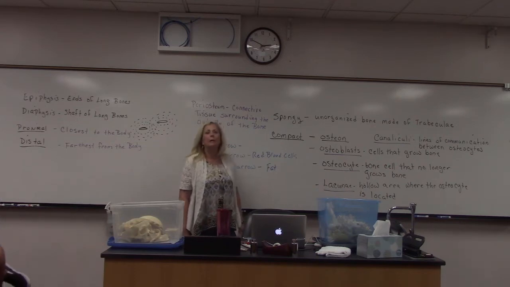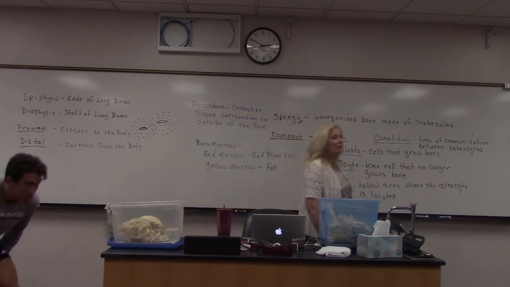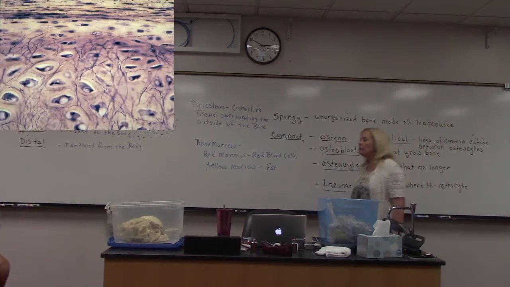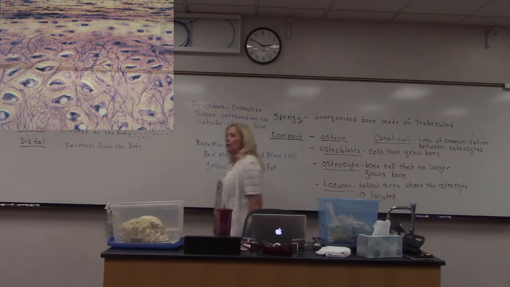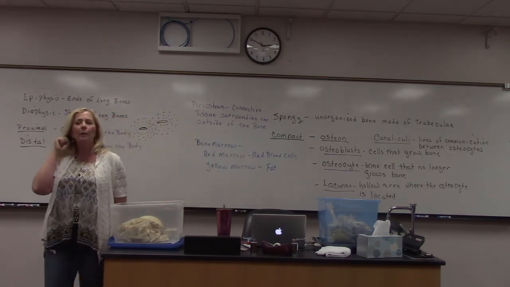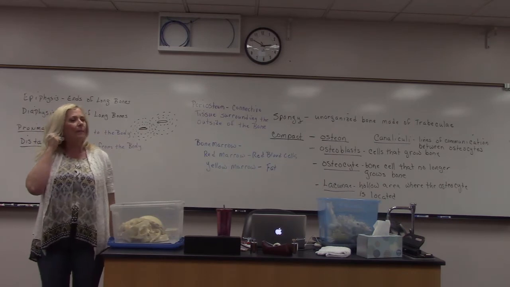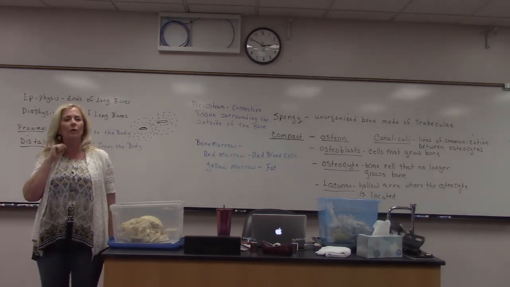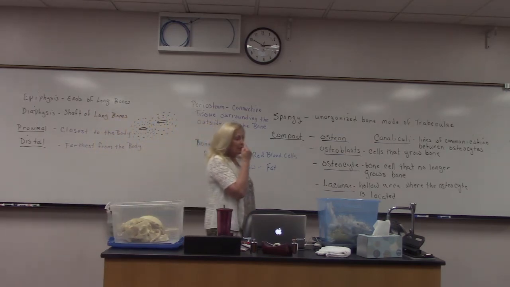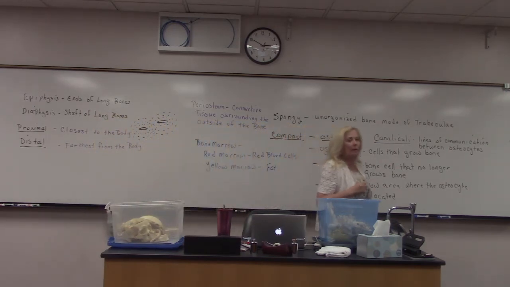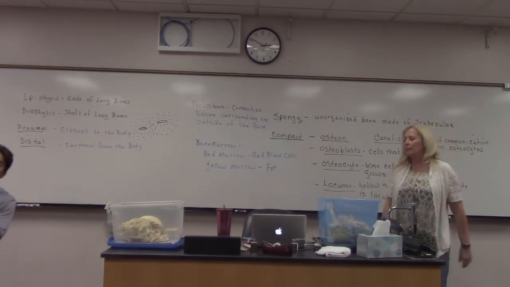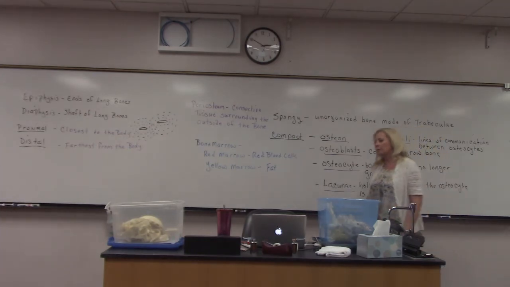Okay. Good luck. All right, so the last type of cartilage is called elastic cartilage. This type of cartilage is very flexible and bendable. You've got elastic cartilage in the pinna of your ear, so you can bend this and it comes back. You've got elastic cartilage in the end of your nose, so you can push on that and it comes back. Anything that needs to be a little more flexible, a little more bendable, is typically made out of elastic cartilage.